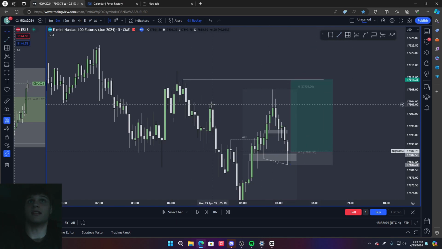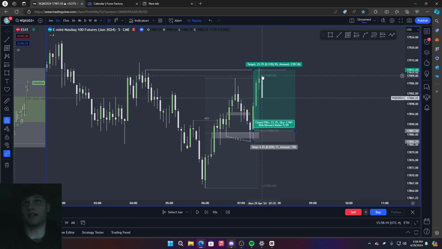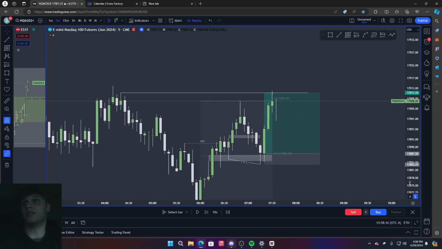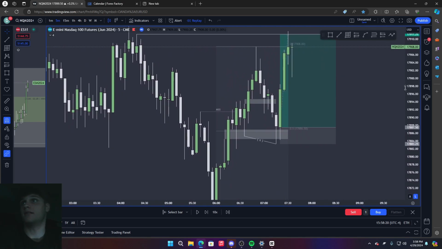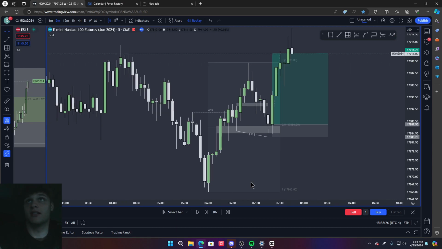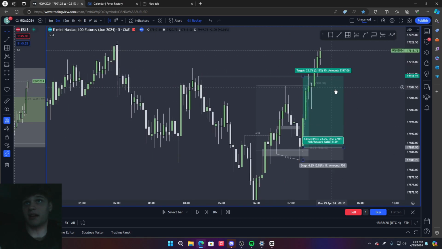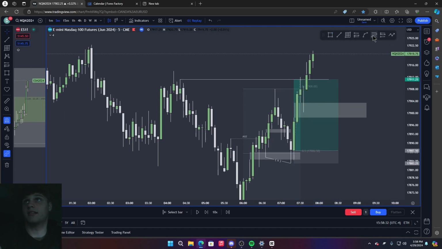As you can see, this high got taken out right here. Now that we're expecting this, you can expect price to come up to this high, which, let's see if it does. I don't even know if it does. Okay, it does. See, wicks that perfectly. You see that? That's perfect, actually, because I didn't even know if price was actually going to do that or not, but it did. And as you can see, it actually works. And obviously, price can still go higher. Price is now respecting this.